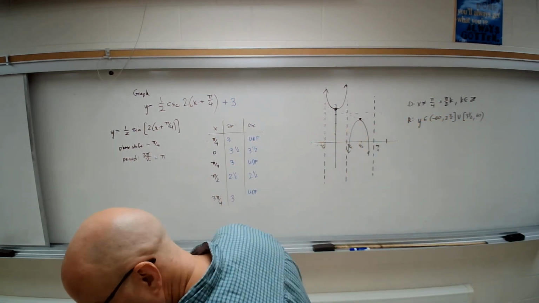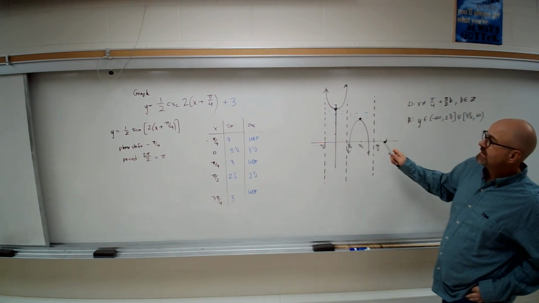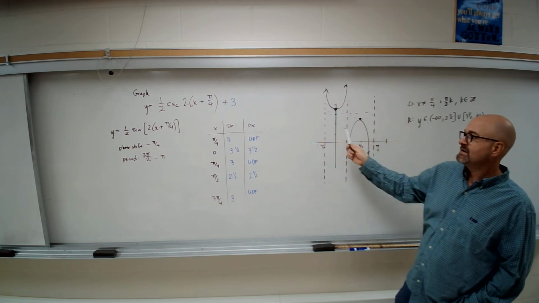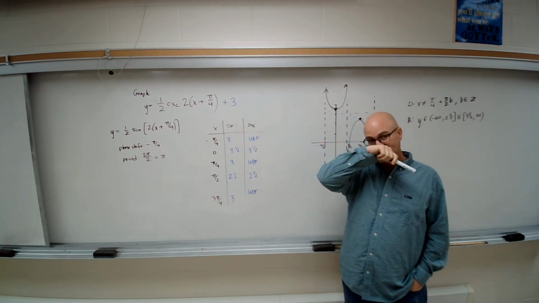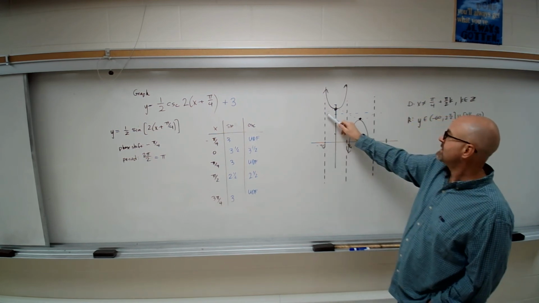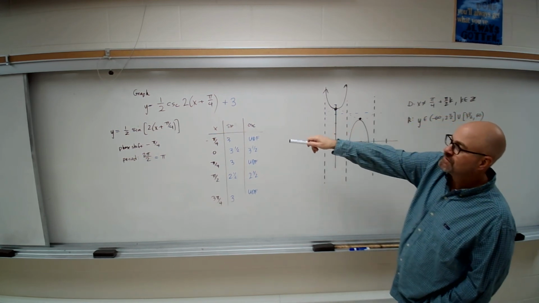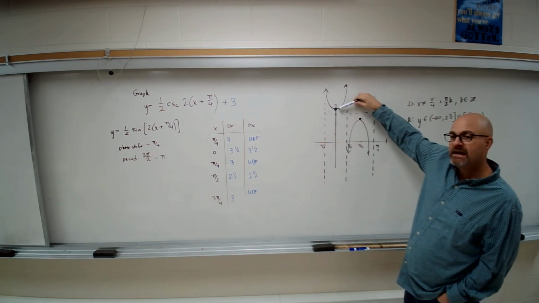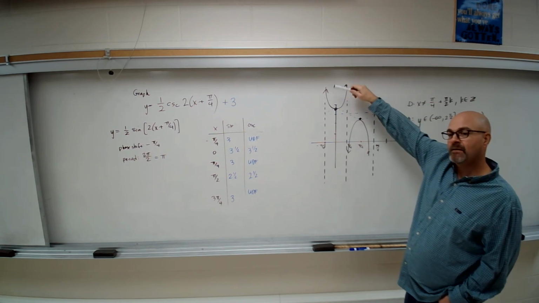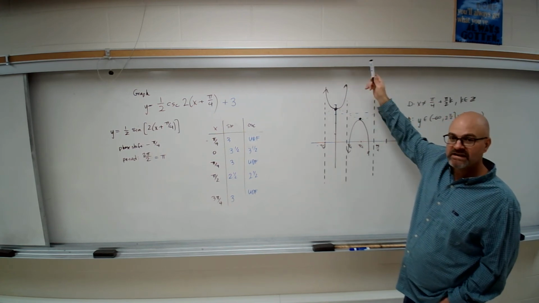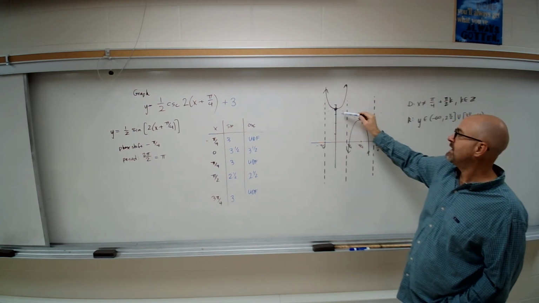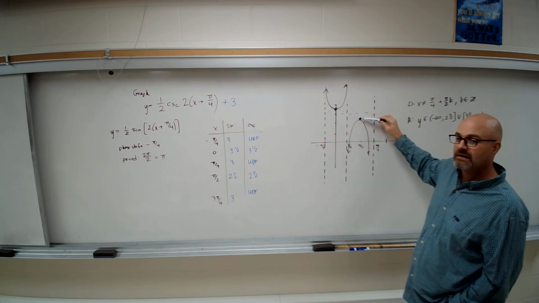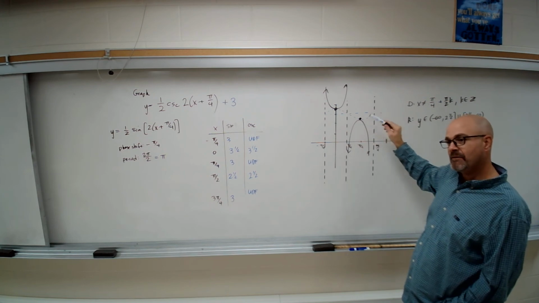All right, so just here, if you notice, this dashed horizontal line here is just the midline, which was at 3. So another way to think about this is, if this would be our sine, 1/2 sine of 2 times x plus pi over 4 would be right here. And if you look, wherever there was a peak on the sine is the bottom of a curve of the cosecant. Right? Wherever it hit the midline on the sine is where you have a vertical asymptote. Wherever you have a trough or a valley on the sine curve, you have a piece that opens down.